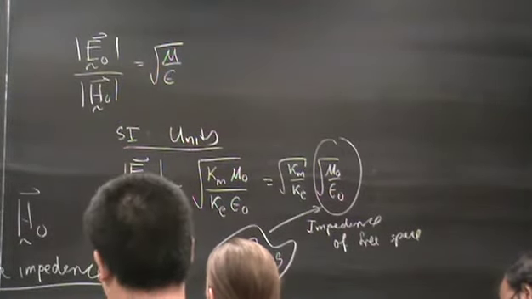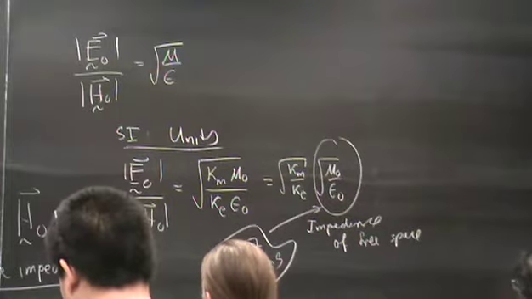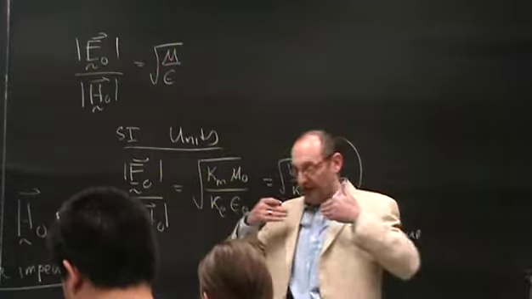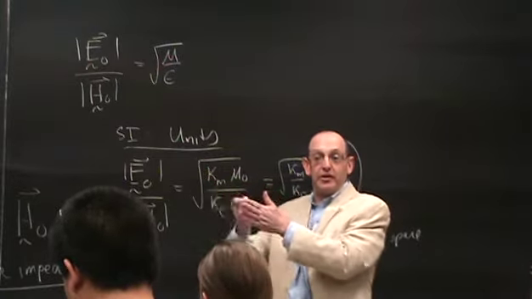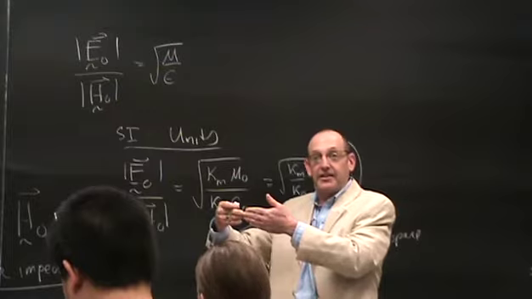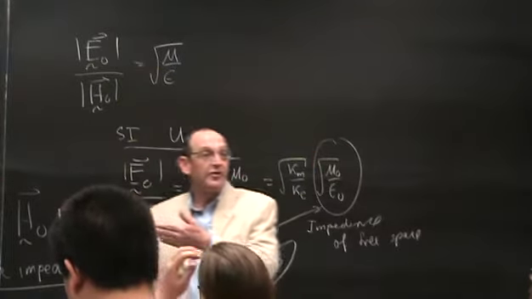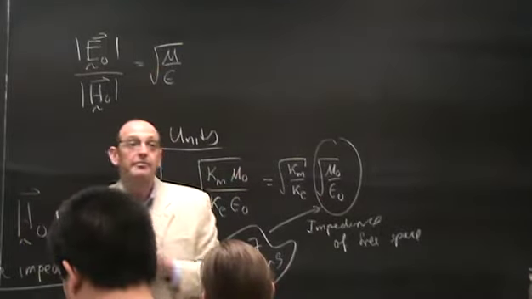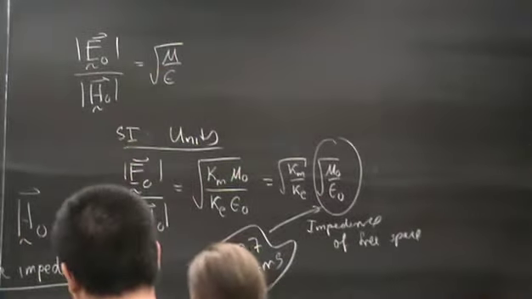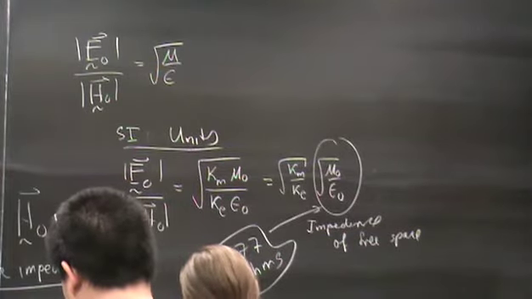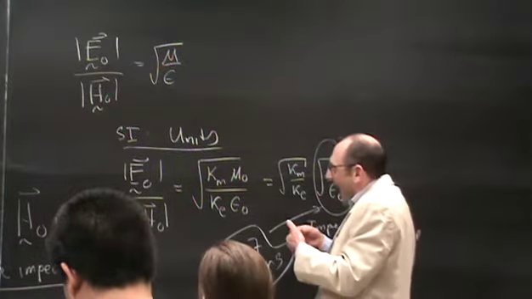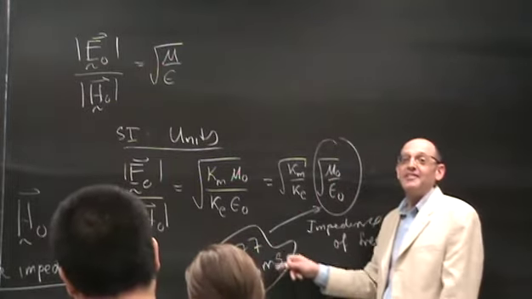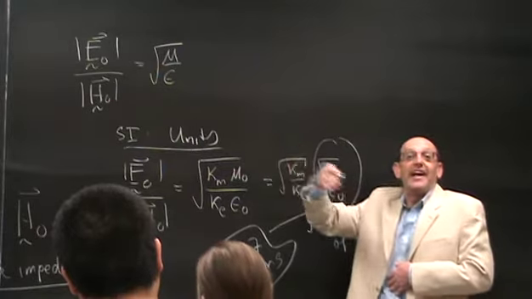You may have learned, I hope you have learned, at some point in your studies about so-called impedance matching. If you wanted to look at a wave propagating from one region to another, if the impedance is matched, then you get perfect transmission, otherwise you get reflection. So an impedance mismatch causes a reflection of waves. We'll talk about that a little more. If I have a transmission line and I terminate it with a resistor of 377 ohms, I get no reflection.